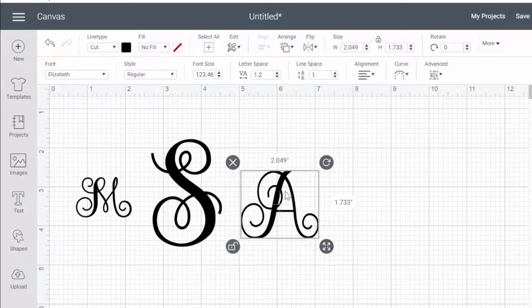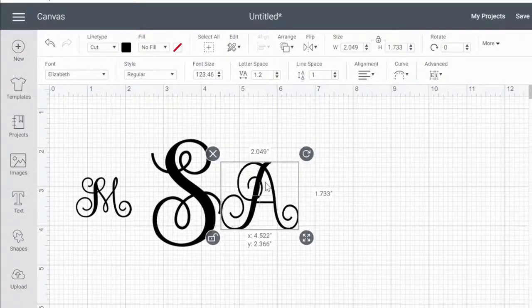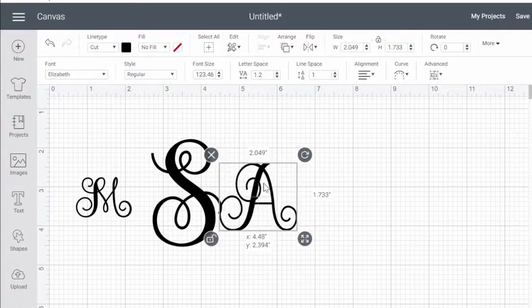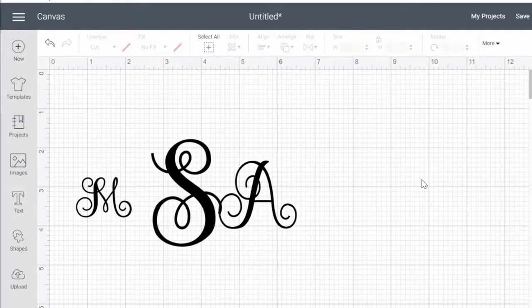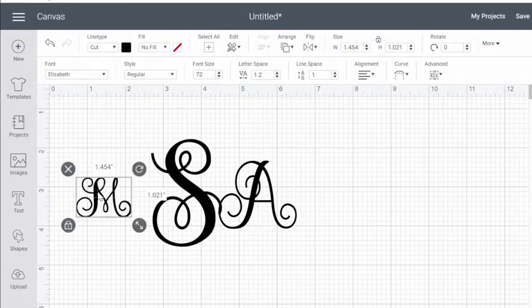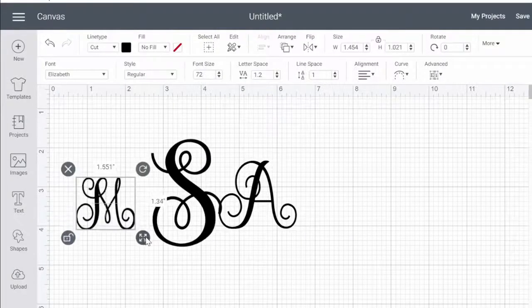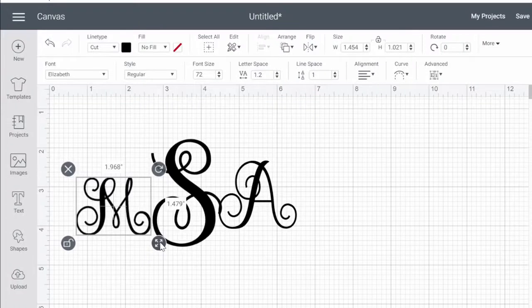Okay. And the next thing I'm going to do is put the A just touching the S. Script letters should be touching. And so I've done that, and I've got that on a grid line. The S is not on a grid line, but that's okay as long as these two match up. I do need to lock this one. All right, so I need this one to be unlocked, and we are going to make it about 1.75 inches tall.